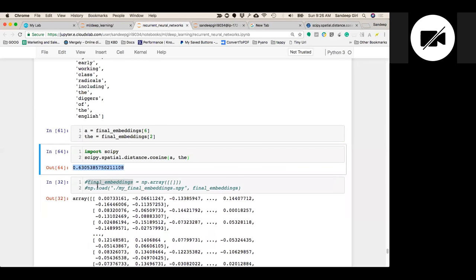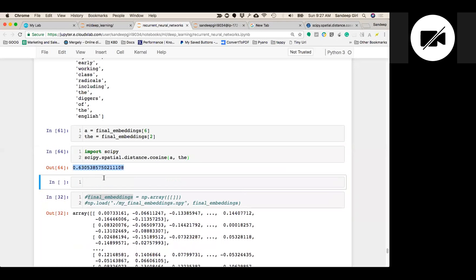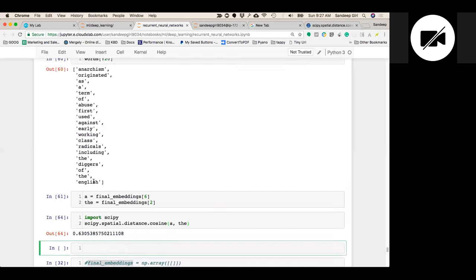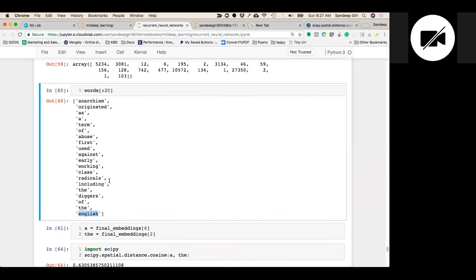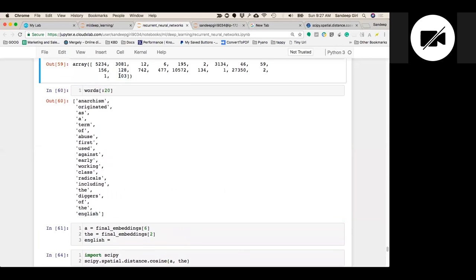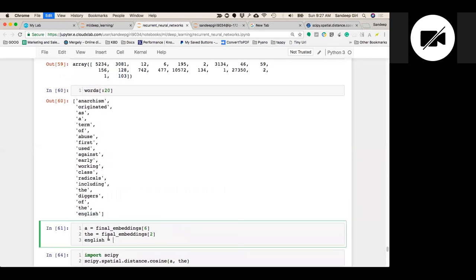All right. So that's the similarity between A and the. And let's say English, right? English is 103. And here we are saying English equals. What is the value? Final embedding.